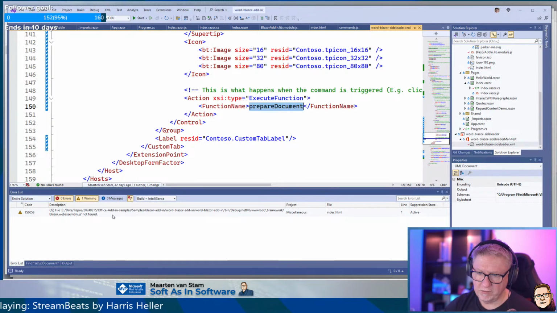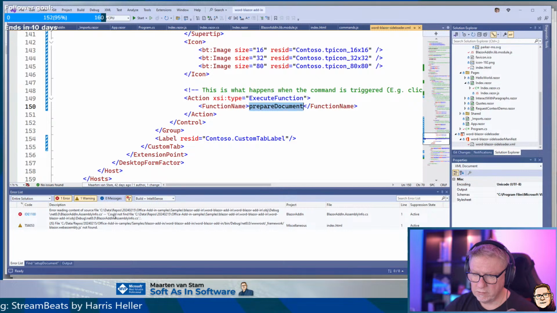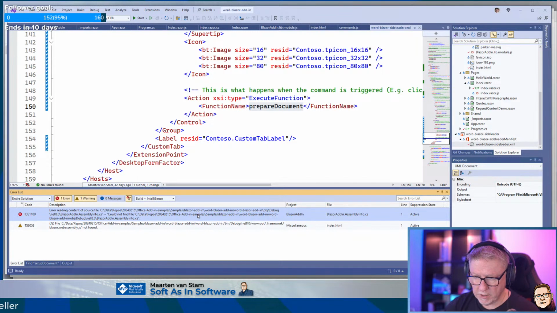Blazor WebAssembly JS not found. Error reading. Yeah, because that was deleted.